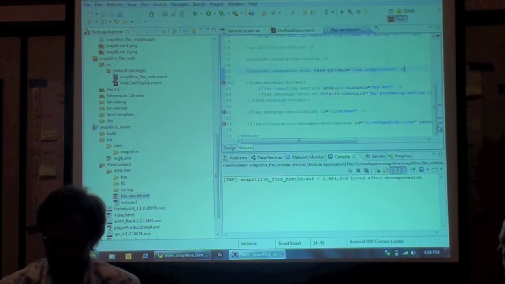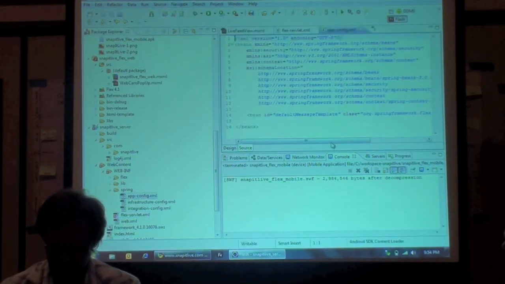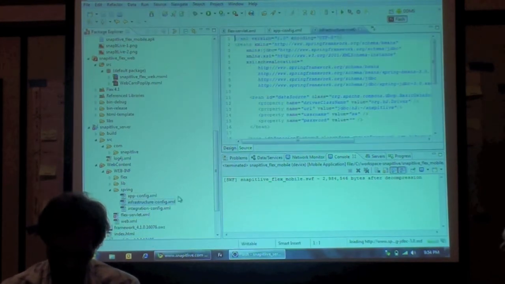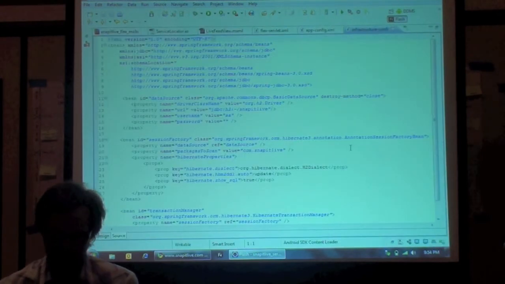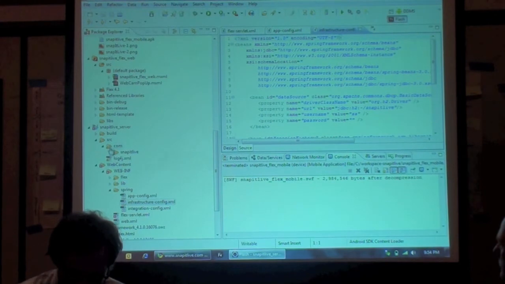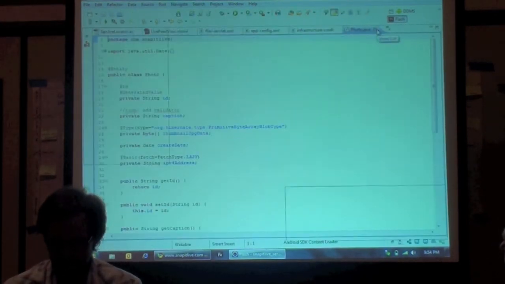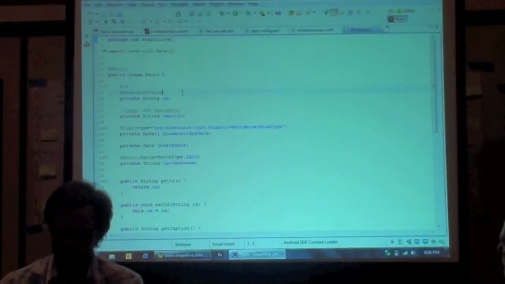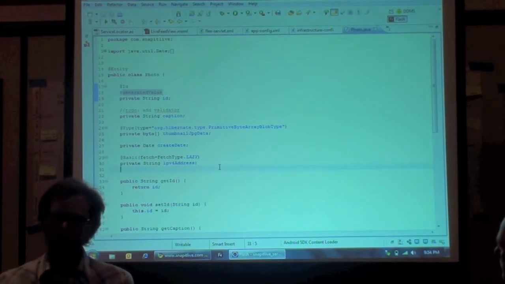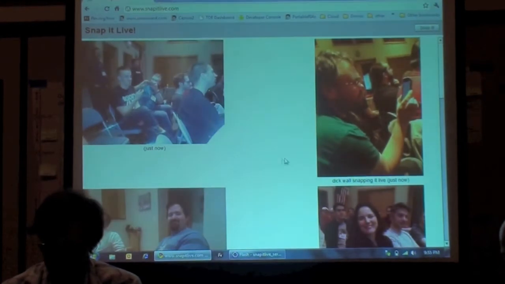And then I'm also working on Twitter integration too, so it'll tweet automatically every time a new photo is posted. And then a couple other things, and message template, I'll talk about that in a second. And then the infrastructure is just setting up Hibernate and the data source. So really basic Spring configuration, then my Java code. I've got my photo entity, and this one I'm not using the validators on the ID, so I'm not having that problem. But this is where I'm storing the photos that the people are taking, which hopefully we're seeing some of those.